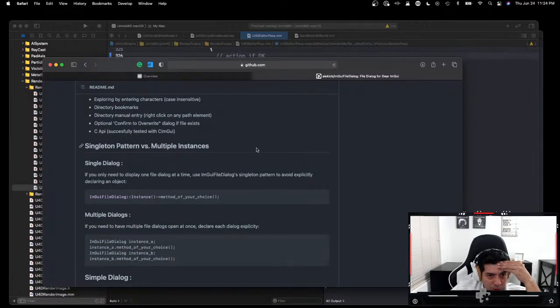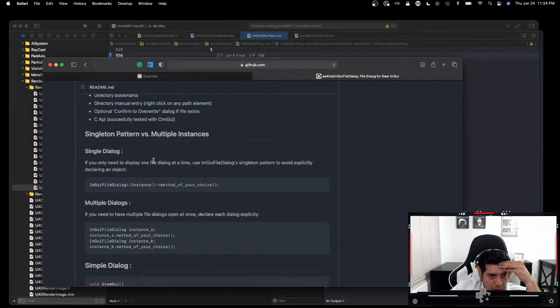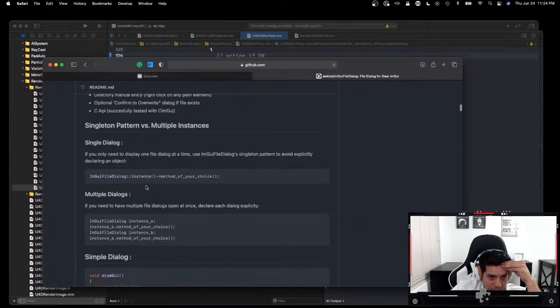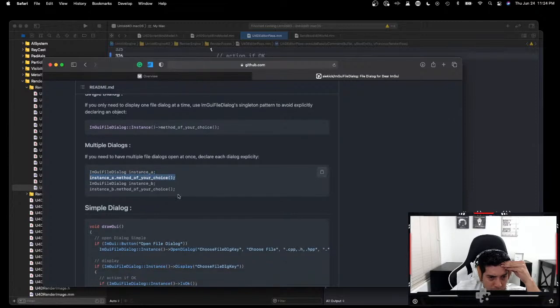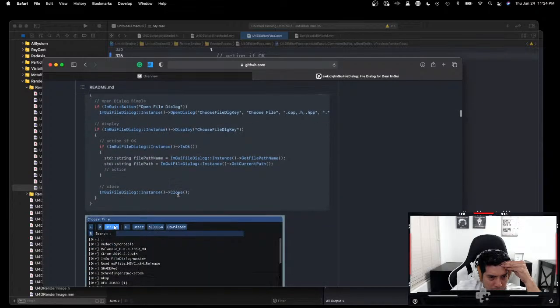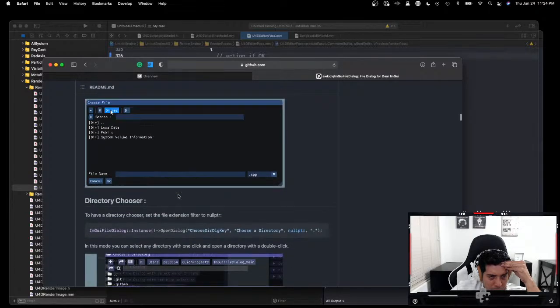So this is a singleton pattern, single dialog. If you only need to display one file dialog at a time, use the GUI singleton pattern to avoid this. Okay, got it. If you need to have multiple file dialogs open at once, declare each dialog explicitly. Okay.